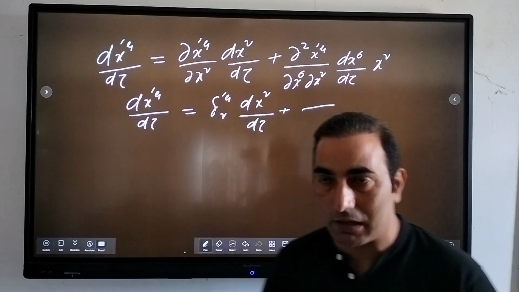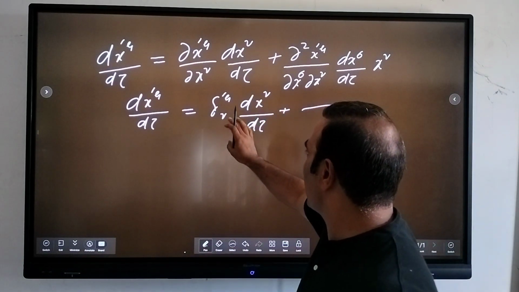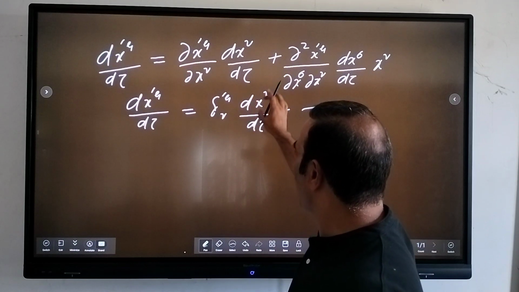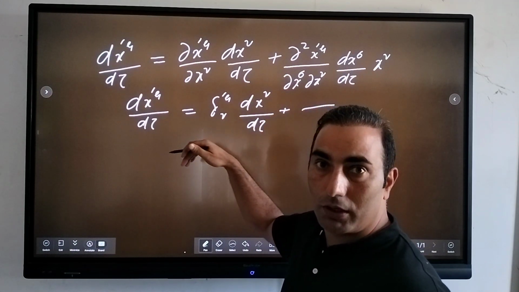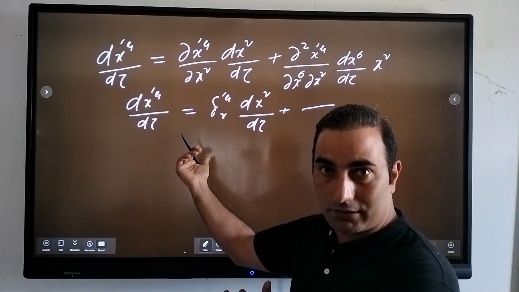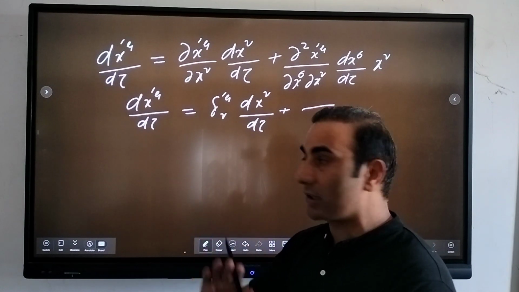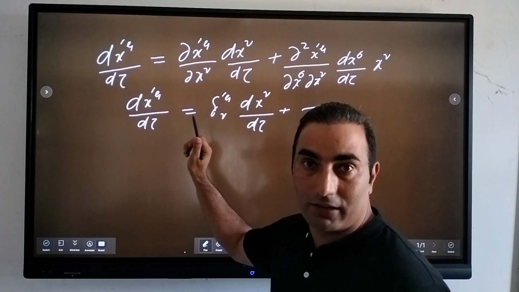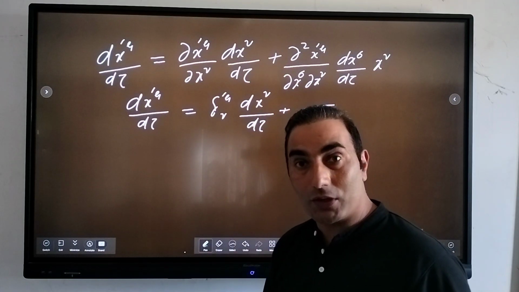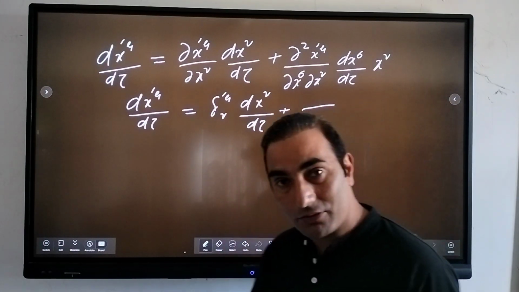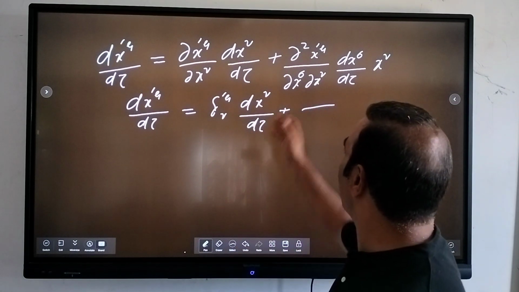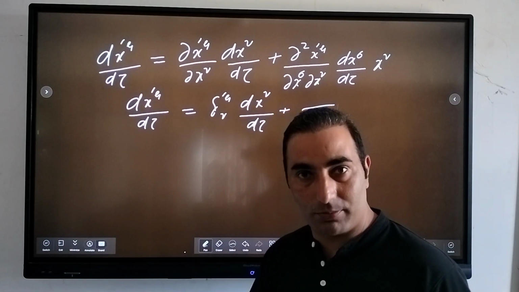So here what I mean is, for example, when you put this nu equal to mu prime, you are basically getting first a velocity component, and you are getting a tensor of the same rank because it has some rank nu prime, so you will get the same rank here also. But in addition to that, we have this kind of term. So that means we have this second order derivative of this coordinate transformation, this x mu.